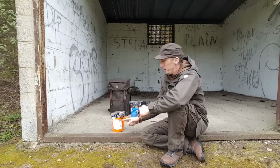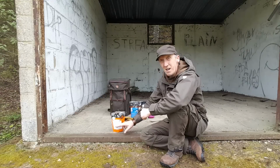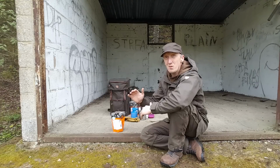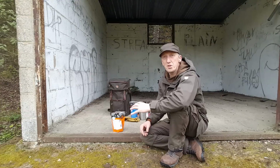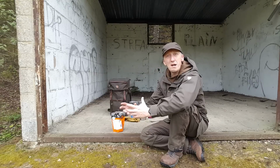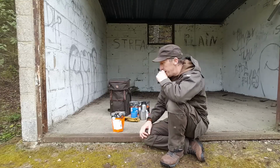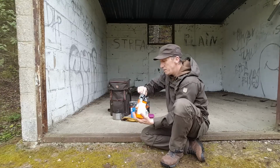This is 805 calories. I've just read through that. They do a range with some of them, like their Survival Extreme range, which is 1,000 calories. That's generally designed for 2 people when they're out. But if you're by yourself and you're really pushing yourself on a big day out, 1,000 calories on some of those. They also do some little tester starter packs, so you can get a range of them in smaller ones, so you can try them out. Brilliant. Not many people actually offer that.